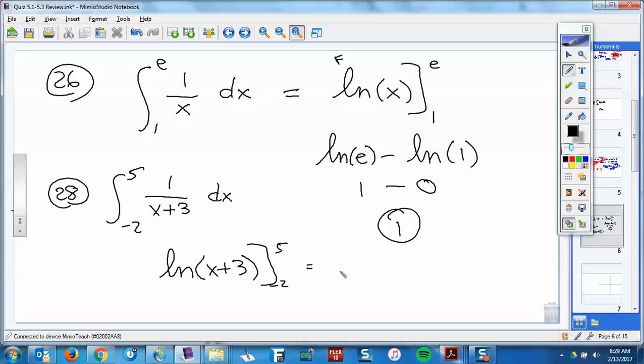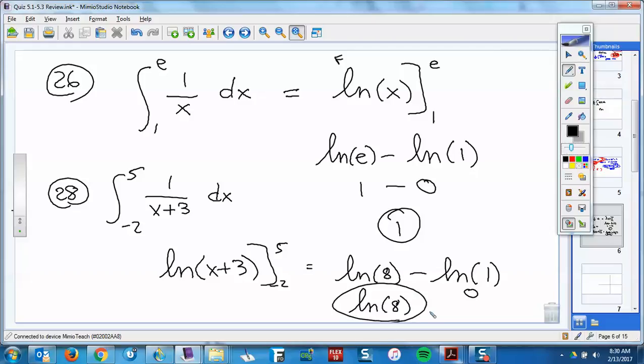And so then this would be ln 8 minus ln what? 1, and ln 1 is 0. I want you to simplify it. You got to know ln 1 is 0. So this would be ln 8. Now, if you want to leave it ln 8, I'm fine. If you did this one on your calculator, it wouldn't say ln 8. Your calculator would say 3 ln 2. Why would it say 3 ln 2?